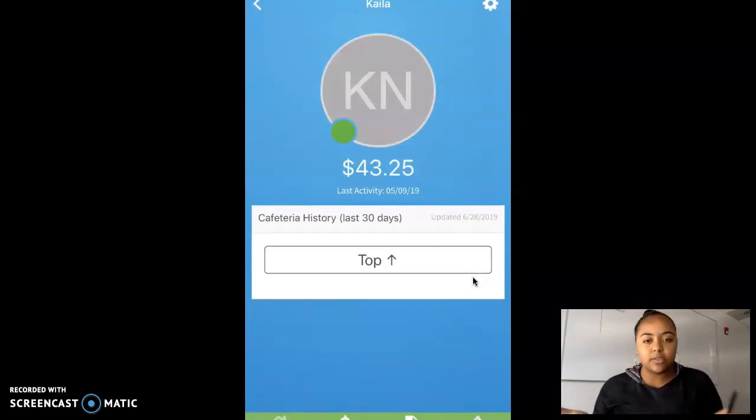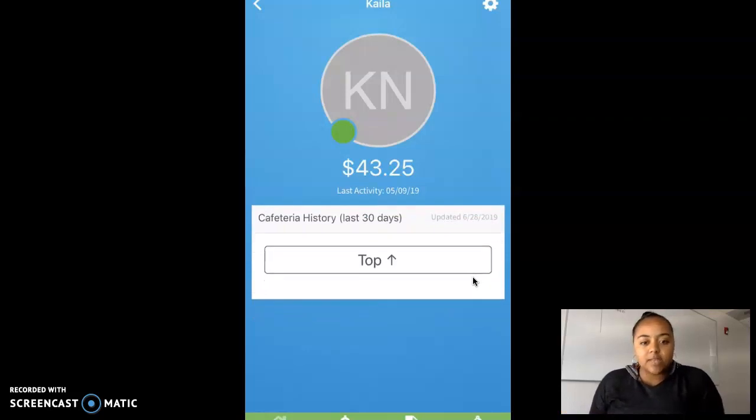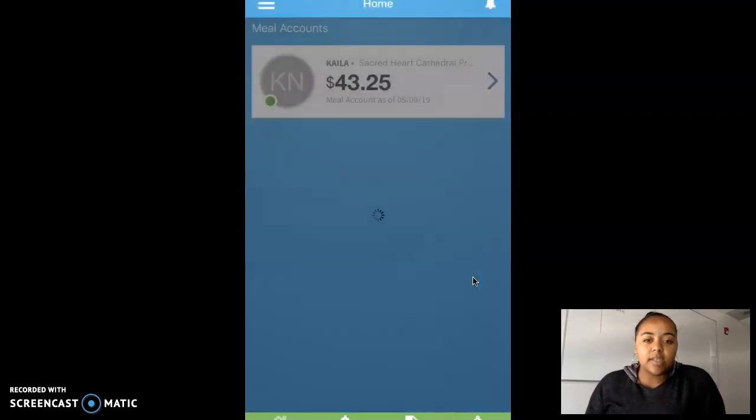Since I haven't used any of my money in the past 30 days because we're on summer break, it doesn't show anything right now, but usually it'll say the name of what you had because they're all labeled in the food system, and then it'll show you how much it costs. So in case your parent was like, what did my child eat today? It'll show exactly what you ate and how much it cost, in case you were wondering.